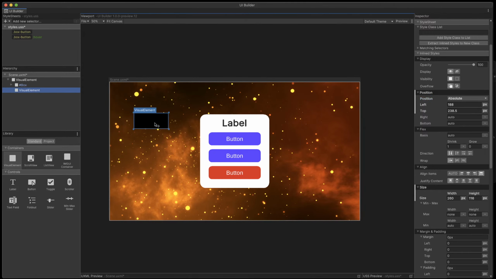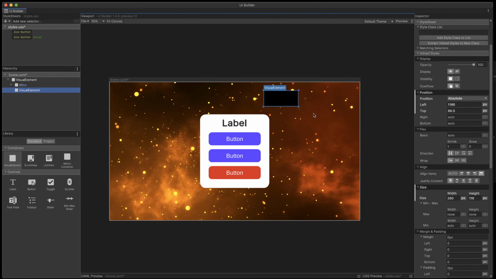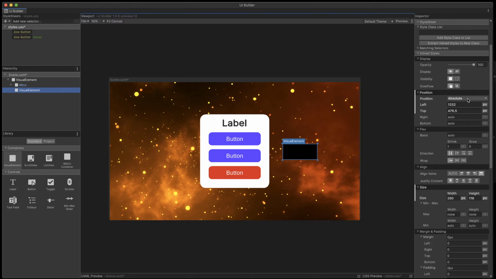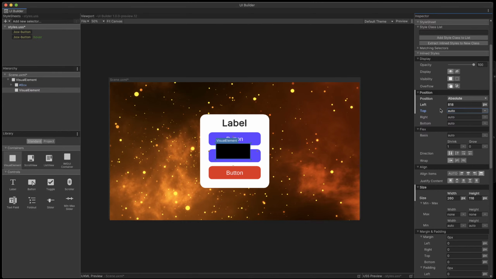And I believe we can freely move it. Oh, okay. So this is the answer to Preslav Kolev's question. You can move elements if you change them to absolute, but you don't like to have absolute in the UI often. So in our case, we like to have it absolute to the bottom edge of the screen. And of course, top won't make any sense, because if we resize it to a different aspect ratio and different kind of screen, it will break.